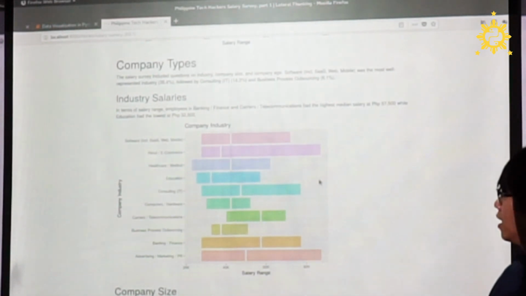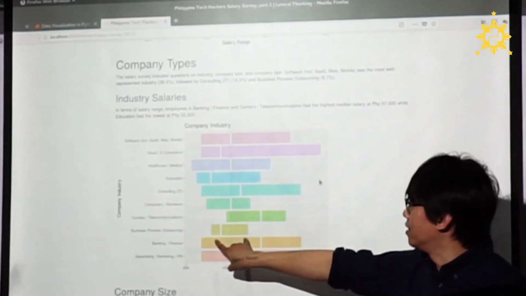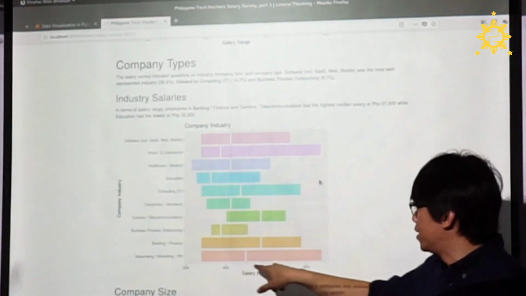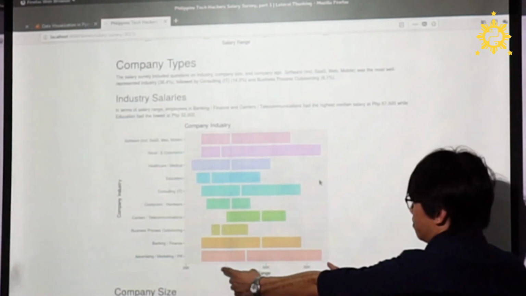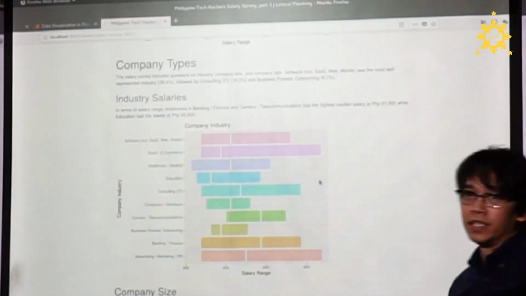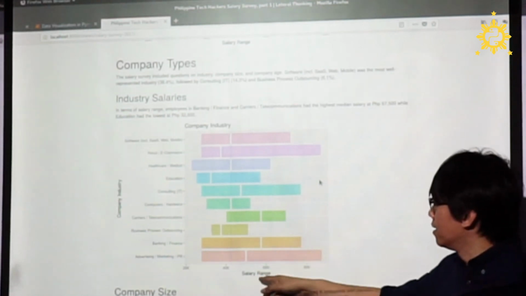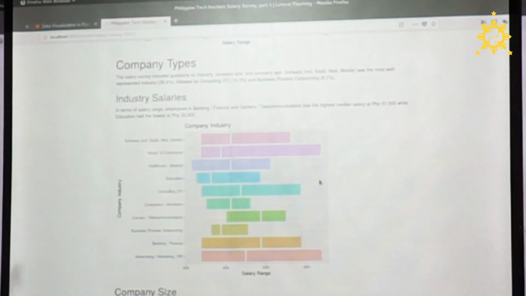So you could say that BPOs tend to pay less, and the salaries fall within a smaller range. Advertising PR pays above the mean, but there's also a big range of salaries. So it's hard to show both the mean and the range in a single graph, unless you're using something like this or a box plot.